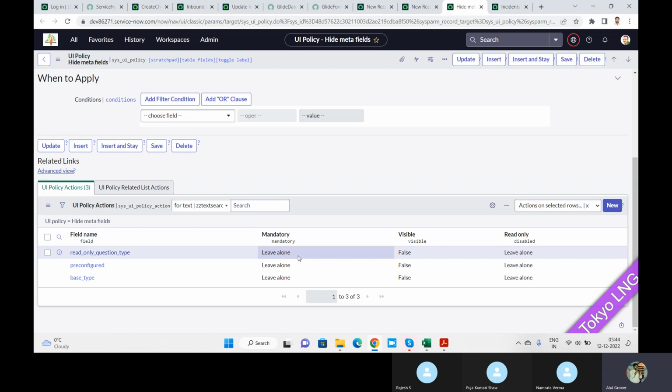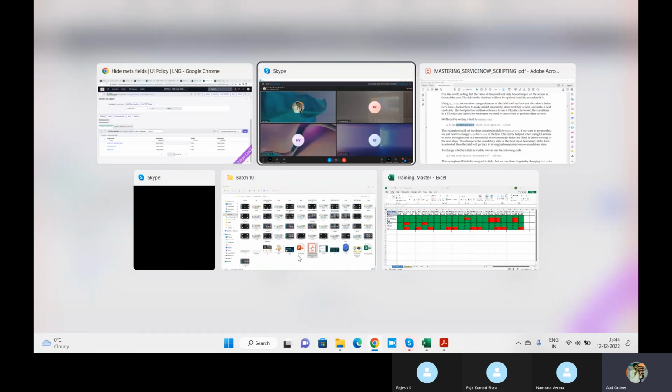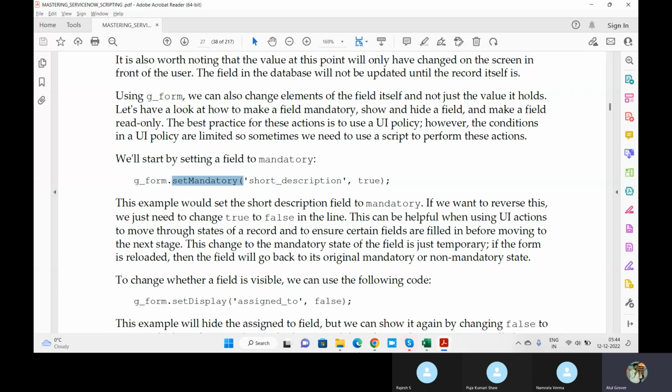But if I ask Namrata, Atul, I'll put a code, no problem. One line of code is required, I'll do it. She prefers the scripting. But what is the best practice ServiceNow says? It says, if possible, go for the configuration because UI policy is a configuration. If you write a code like this, it is a customization.